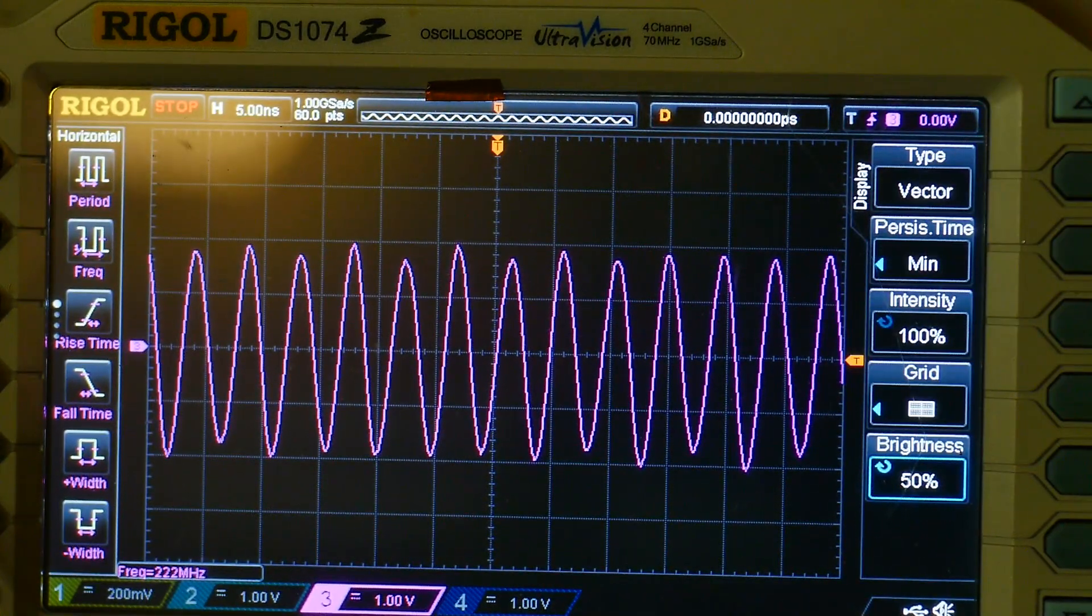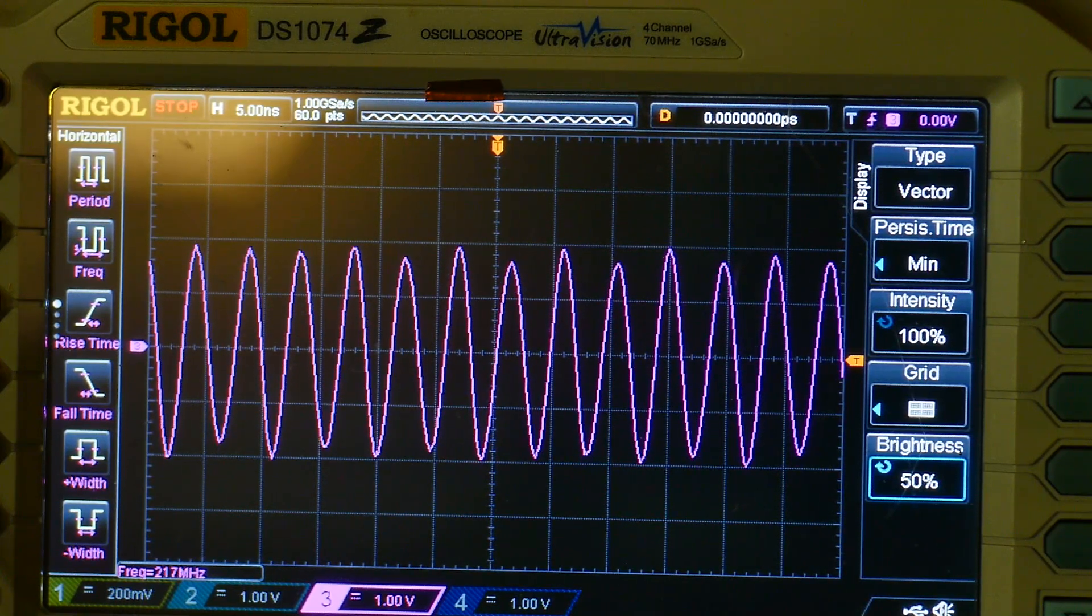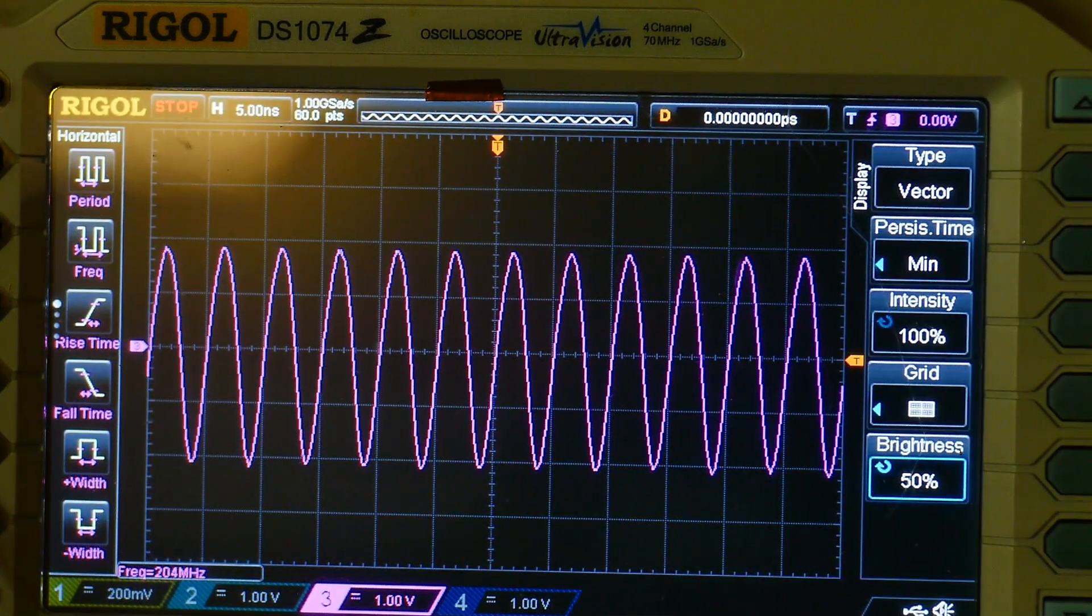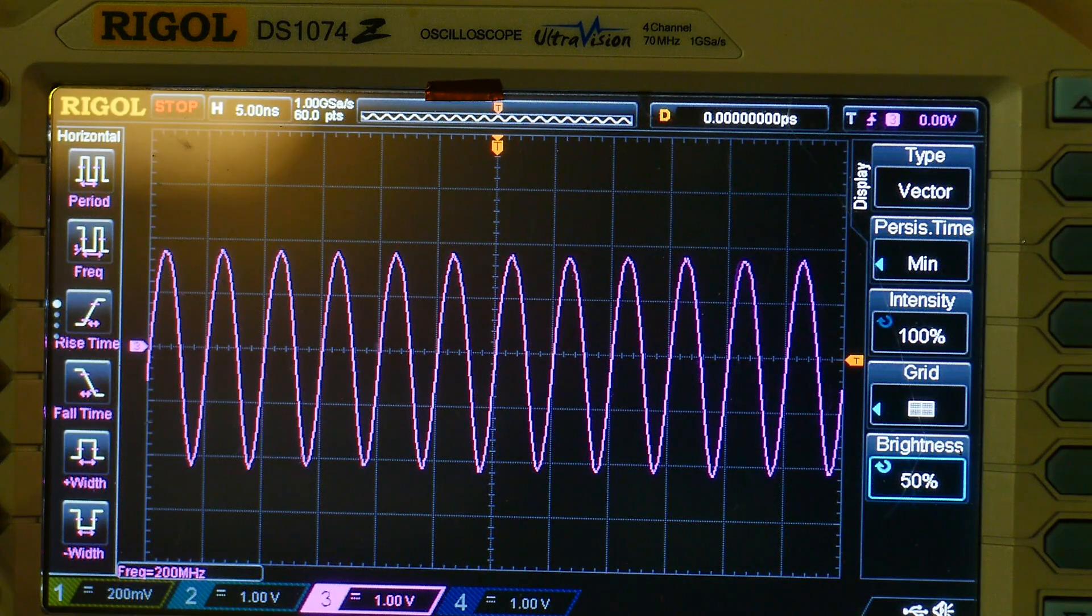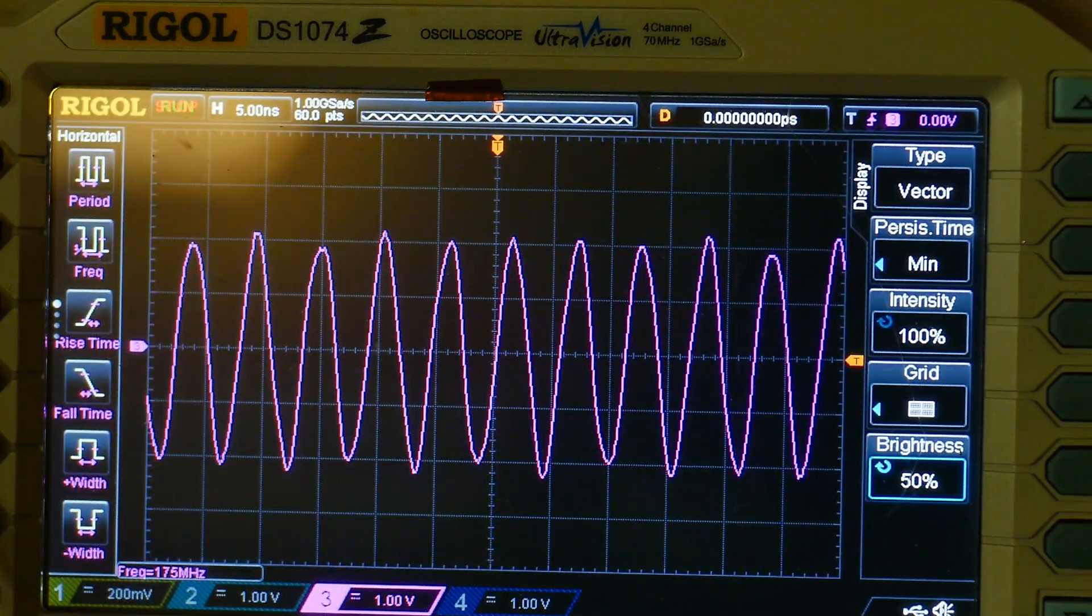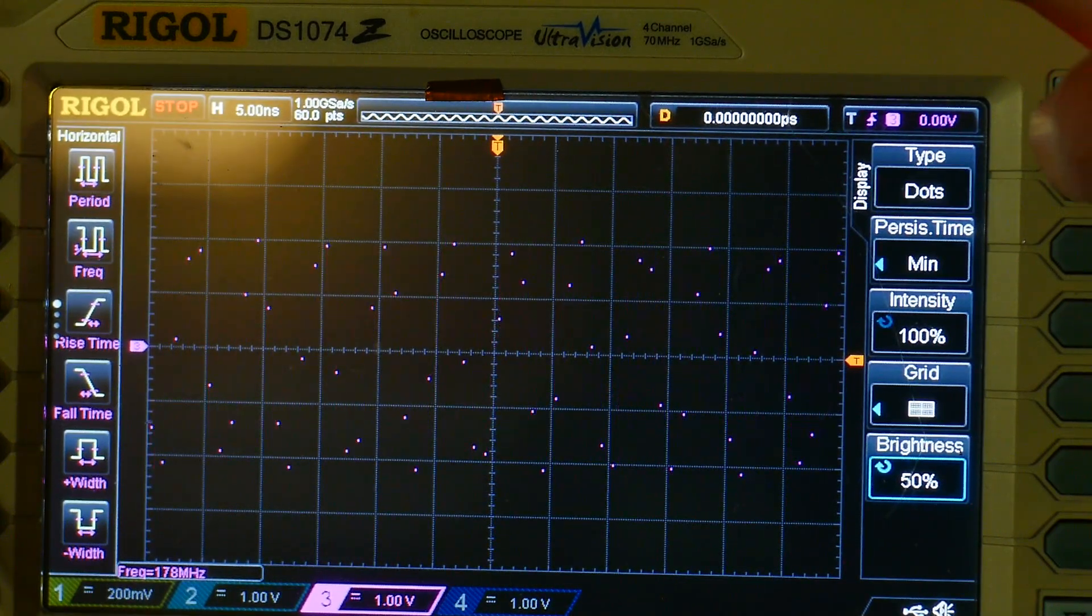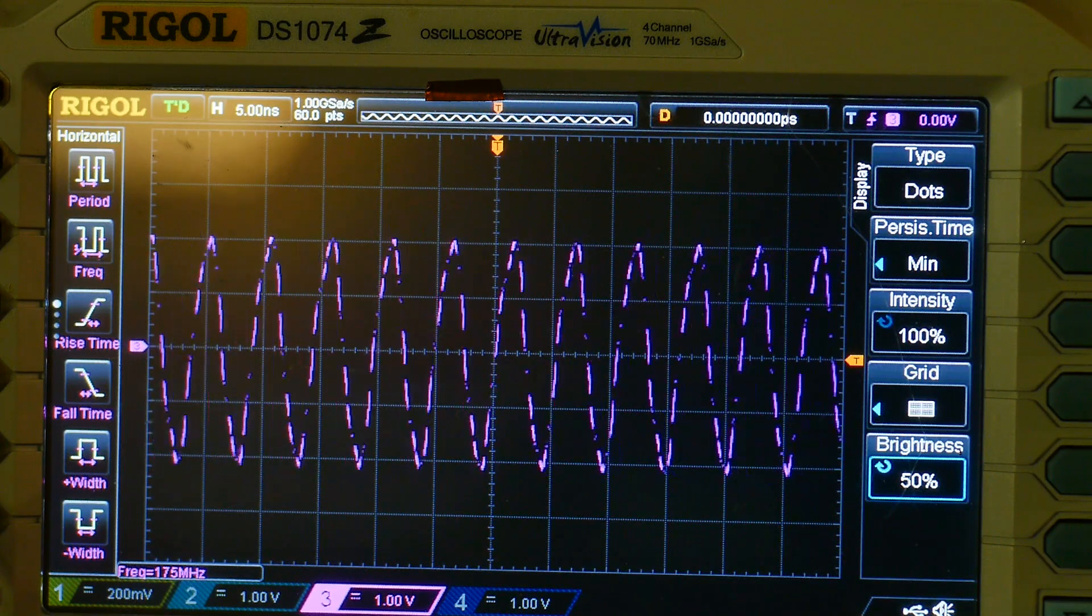You can see these things are kind of moving up and down and that's because the sampling isn't quite there. If we go down to 200 megahertz, yeah I can see it kind of just goes all over the place. So we're kind of losing it above 180. At 180, here is 180, it's wiggling a little bit as I single shoot it. But if I go to dots and go to free run, it's pretty rock solid at 180. At 190 it starts to alias, but at 180 it's still working fine.